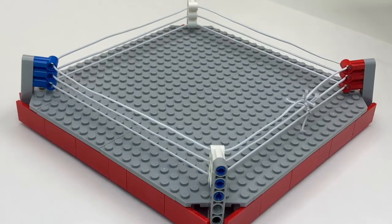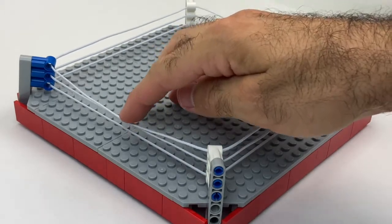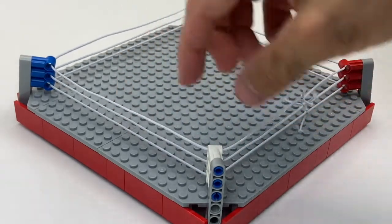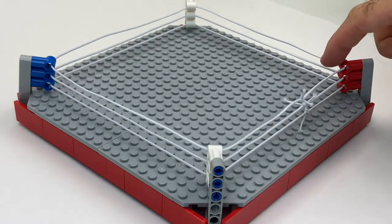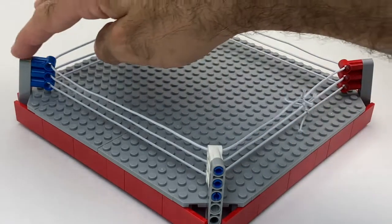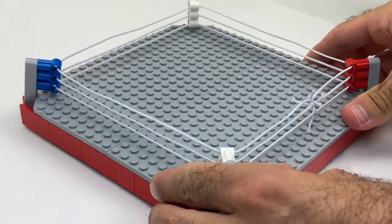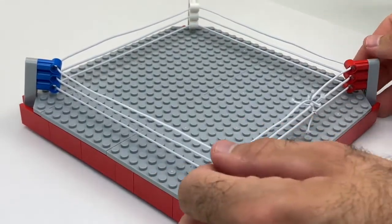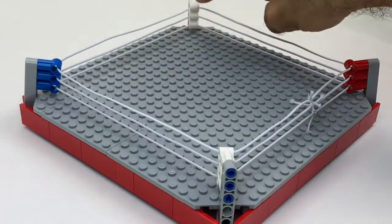You can use whatever knot you'd like, but I recommend some type of slip knot. You want the ring ropes to be a little bit loose. Tie them too tight, they could pull the ring posts in. Once you connect the ring to a base plate, the ropes will tighten up. The posts will pull back far enough just for the ropes to straighten out.